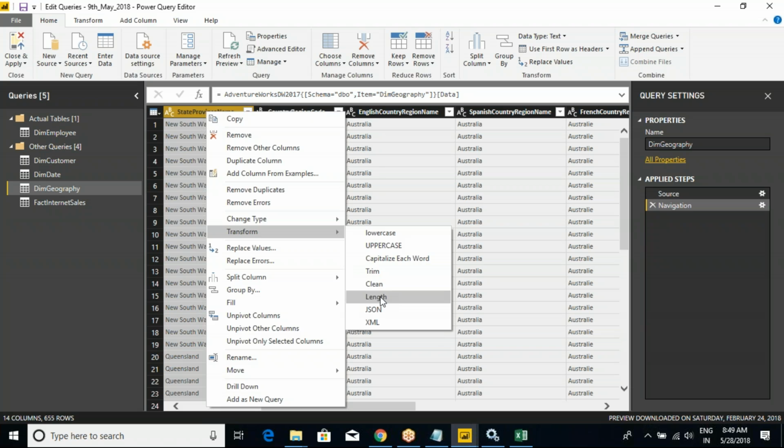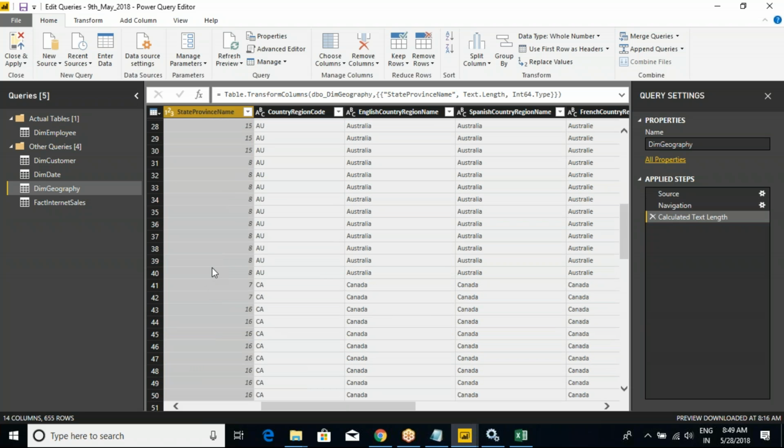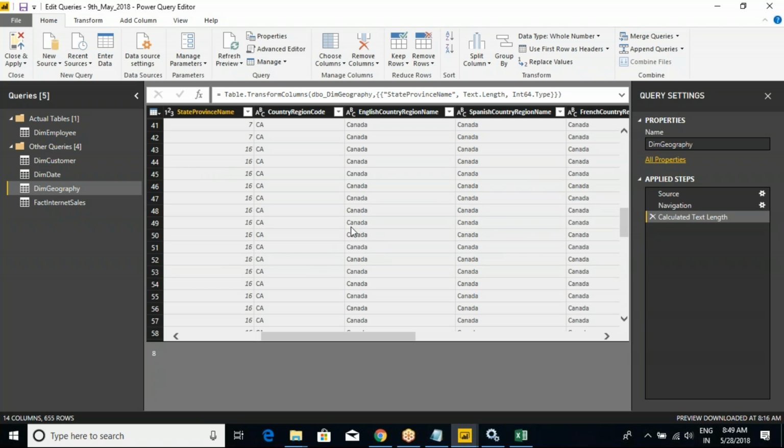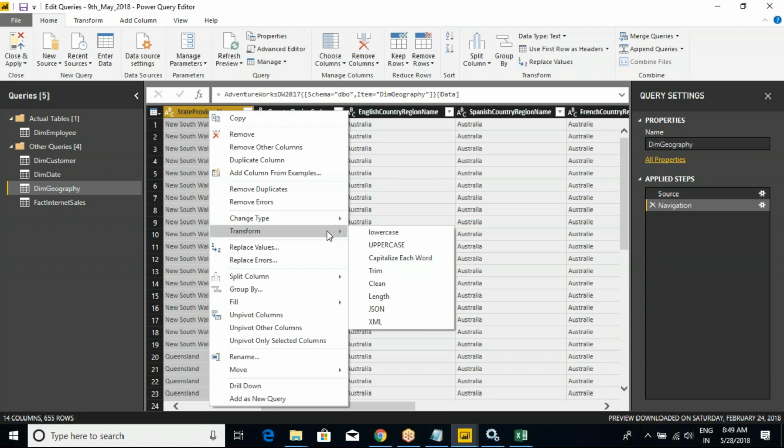Now length, you will get how many characters are available within that particular column. So 15 is available in New South Wales, right? Length is nothing but the count of the characters. For example, Canada: 6 characters. So that is the length here. And JSON and XML, you can ignore. It will convert the column into XML format and JSON format, which is not required.